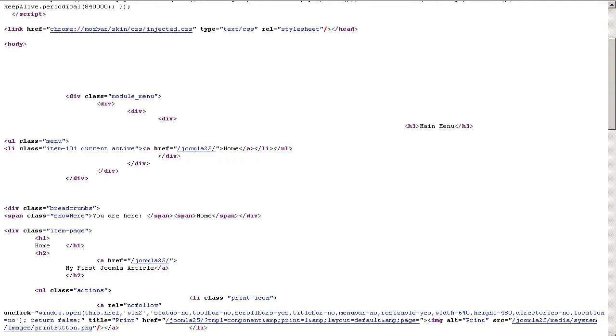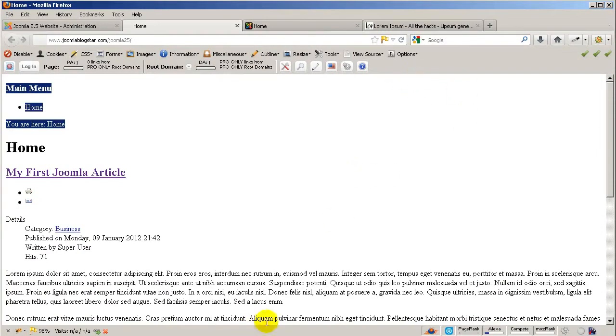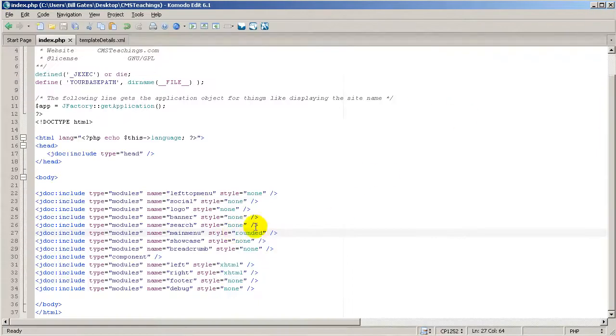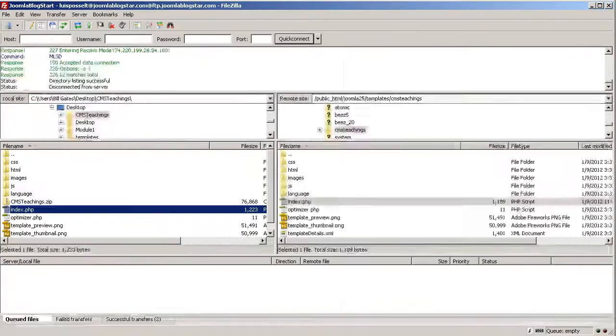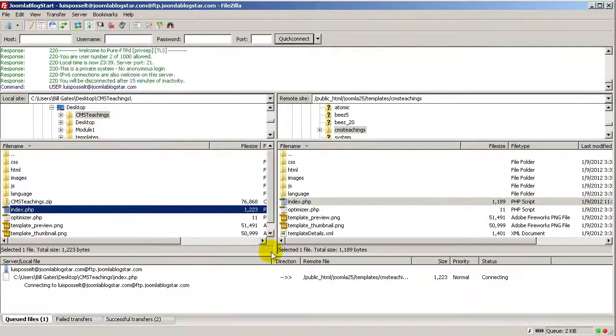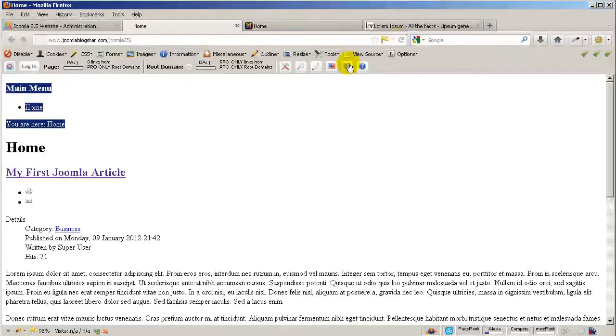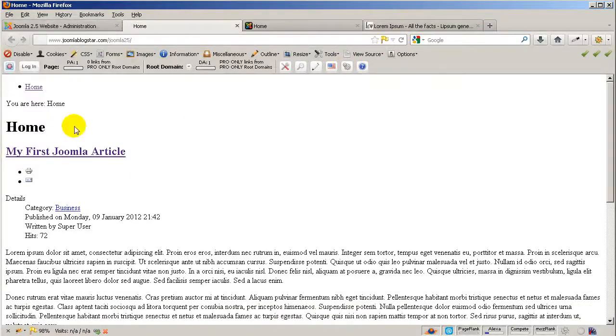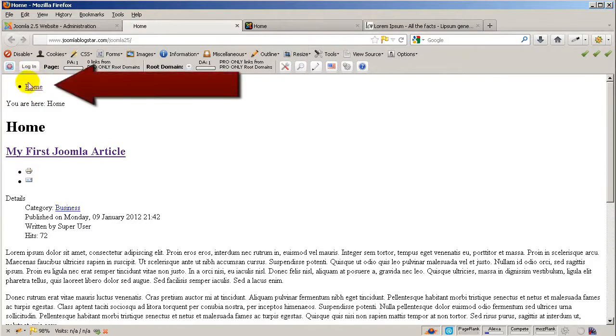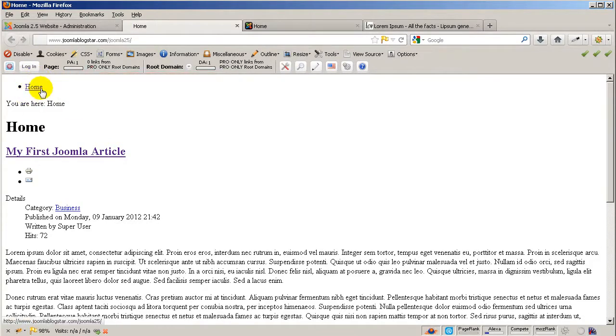My friends, for this video that will be it, but before continuing, let me change this to none because we don't want to have the rounded style right now. None, Control S, going back, right click, upload, and click OK, and finally refresh and make sure that everything went right. I can notice right away that my title is gone from my Joomla website, so I can be sure that I went back to the none style. For this video, my friends, that will be it, and let's move on.